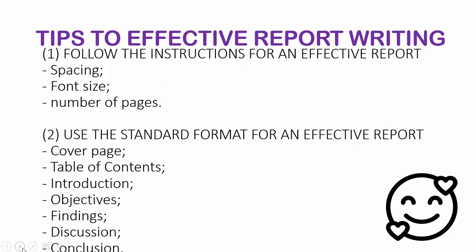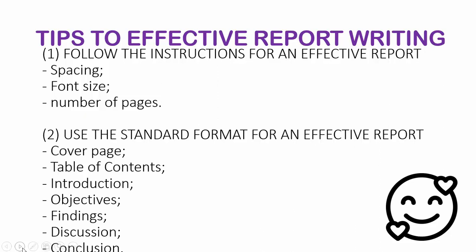So we're talking here about the spacing, about font size, about number of pages that define what an M&E report is. So you need to follow those things. So if the spacing is 1, stick to 1. If it's 1.5, stick to 1.5. If the font size is, let's say, 10, 11, stick to that. So you need to stick to the instructions so that you don't get shut down once you submit your report.